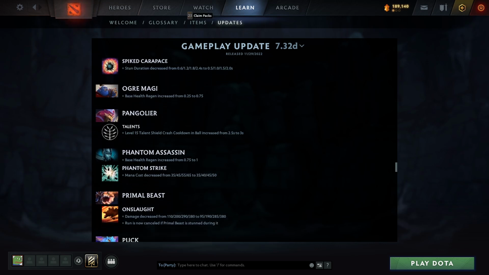Primal Beast, a very strong hero right now. So they changed Onslaught to basically just the decreased damage. So it's not much, but just in the early laning stage, it's not as crazy of a hero. But the thing is, this hero's still insanely tanky, hard to kick out of lane, and hard to really harass or kill in the beginning of the game. So that damage decrease just makes it less annoying and OP, but it's still very good at laning.